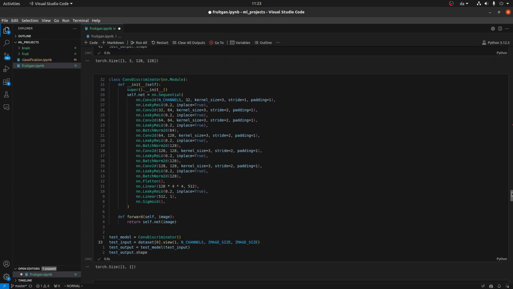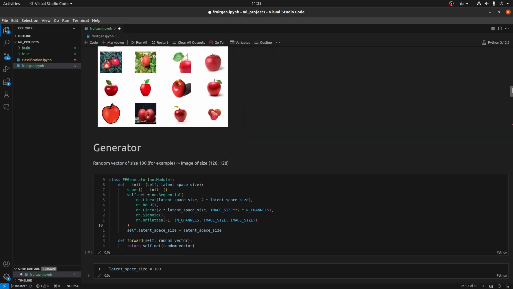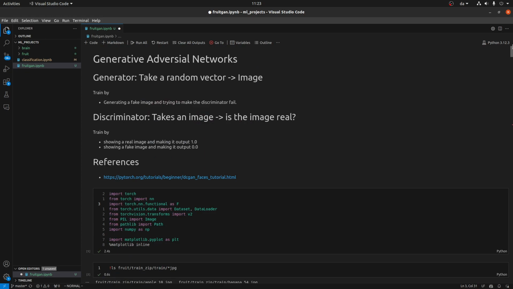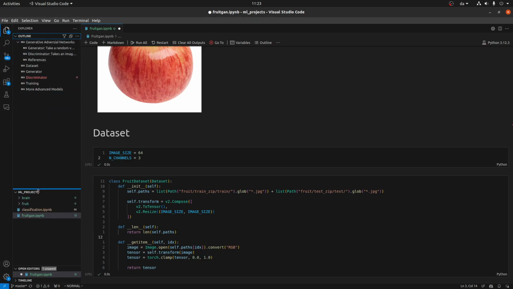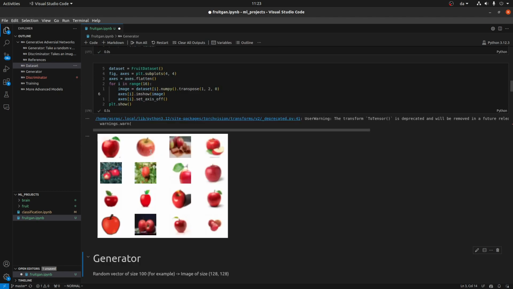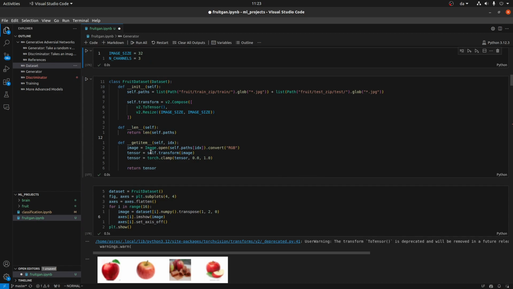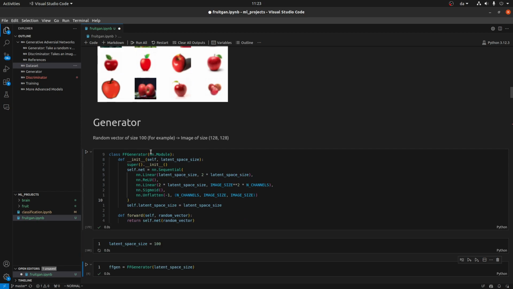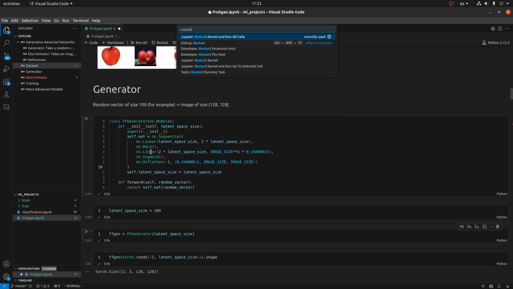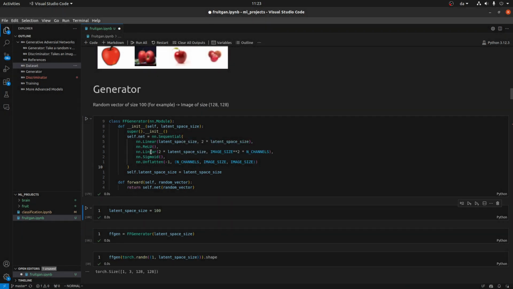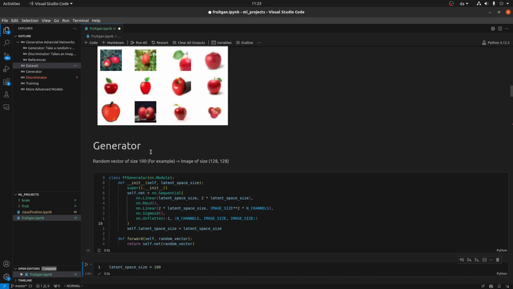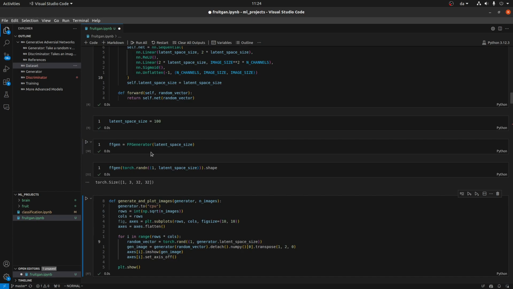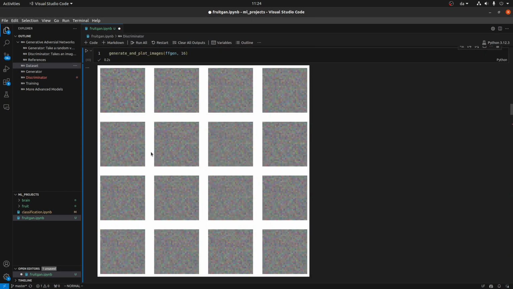I have refactored it a little bit so we can change the size of the images more or less easily. So actually what I am going to try is, where did I put this? Well, let's open this outline and go to the dataset. Let's try with really small images. Okay, let's try that. So here they are, you can see they are quite downsampled now, but it should be a lot easier to learn. Now let's restart the full kernel. And then let's run everything from scratch. Okay, got the dataset. We define the feedforward generator and so on and so forth. Now you can see it's more pixelated.